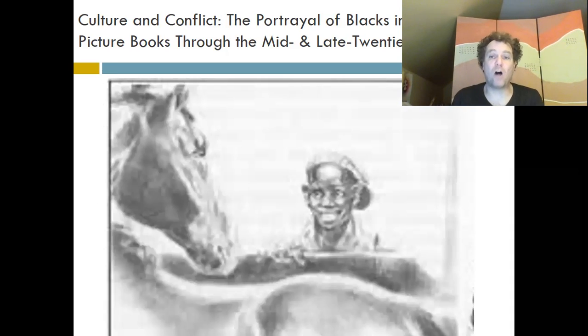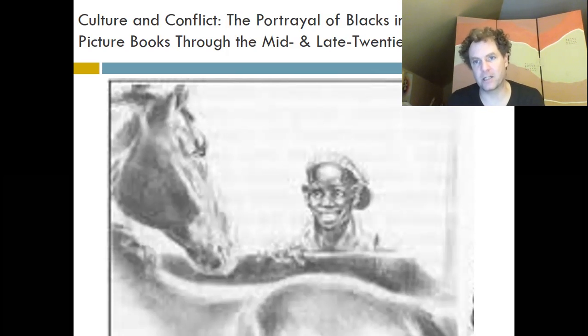But they also do qualitative analysis. It's not just numbers, but they also describe how Black characters are represented in these children's picture books. And so they described how in the early period, there were these kind of subservient roles. So Black characters as helpers or things like this. We can see this in this picture here: a Black character as a stable hand helping with a horse, right? And so it's a really good example of qualitative analysis and quantitative analysis and how you can use them together.